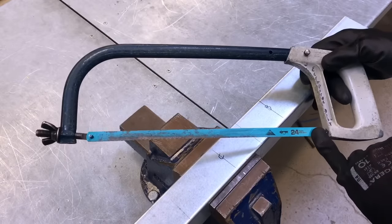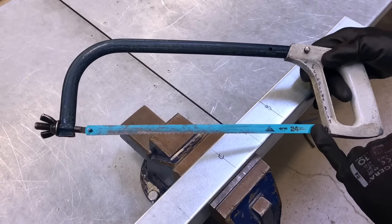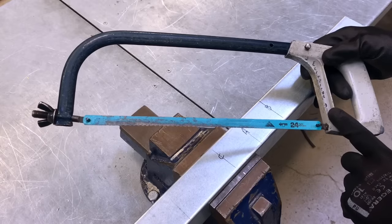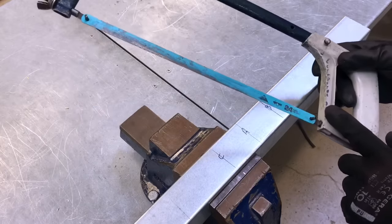We've got a minimum of 24 TPI, so 24 teeth per inch. Preferably it would be 32. And we're using bimetal blades. Again, preferably be high speed steel. Remember, we're a poor old college. Let's do that cut next.